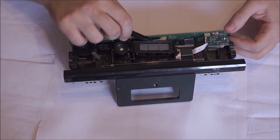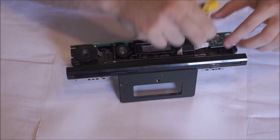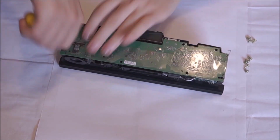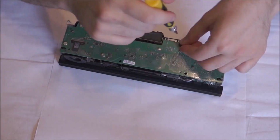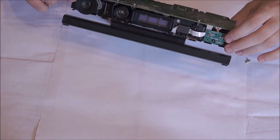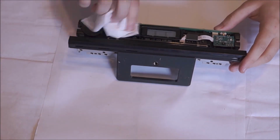So all you need to do now is just screw everything back together. You can either continue to follow the video, where I'm going to do this at high speed so you can just match what I'm doing, or if you're still confused, just go on to earlier parts of the video and watch it in reverse, just to make sure you get everything right. If you're putting a screw in a wrong spot, don't worry, it'll feel tight and wrong, so you shouldn't make a mistake. Everything goes in the right spot anyway.